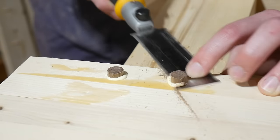The only thing left to do was to create a pair of jaws for the vise. And for this, I'm using some 5/4 red oak and gluing 2 of them together to give me a 10/4 jaw for the vise. And this is really strong stuff. It was very dense, very heavy, and it's gonna create a nice jaw to use for the vise. Now, because of the design of the Schoberg vise, you do have to make some cutouts here to actually install the jaws. So I just carefully measured these and transferred the measurements onto the wood here. And then again, I used the table saw and the crosscut sled to cut those slots out.